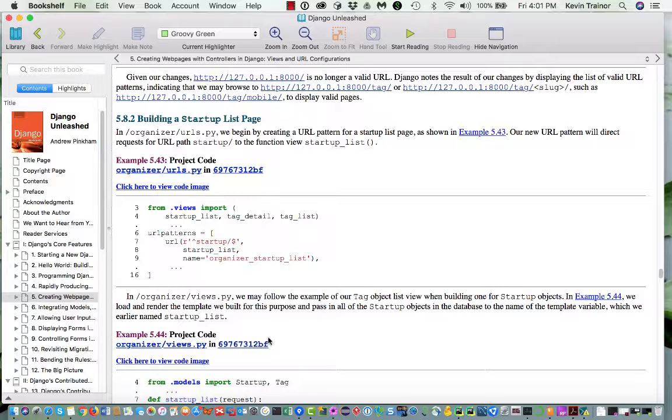So now the only thing that changes in these patterns from the beginning to the end is as we learn about a different kind of view, which is a class-based view rather than a function-based view.